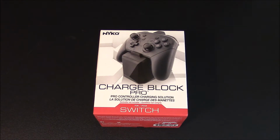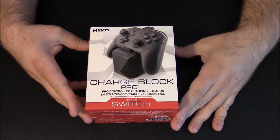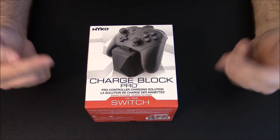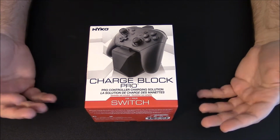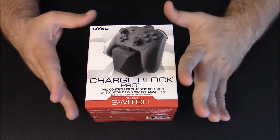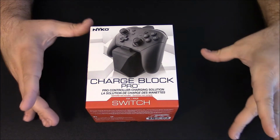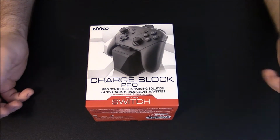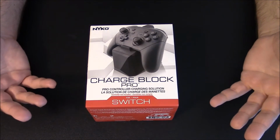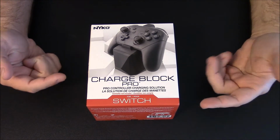Alright everyone, so I just got this in the mail today. I pre-ordered this quite a while ago when I first heard about Nyko coming out with a charging dock for the Nintendo Switch Pro controller. For my consoles, I like having a charging cradle for my controllers just for convenience factor. And for the longest time, there wasn't one for the Switch. Well, since it came out. And this is actually the first one.